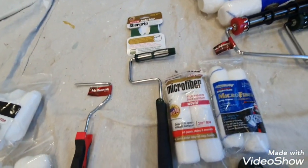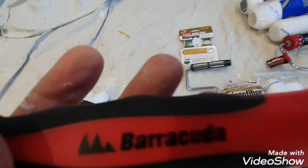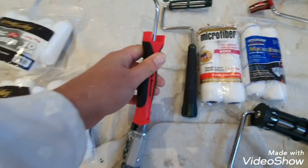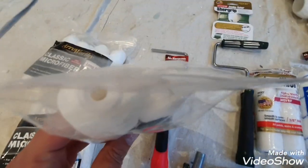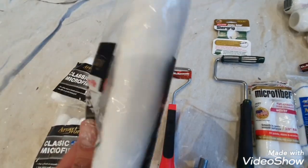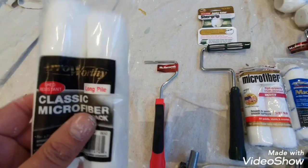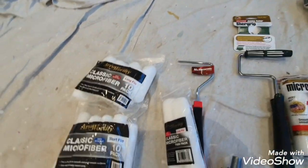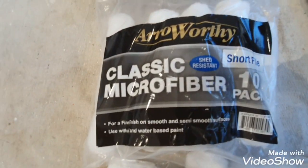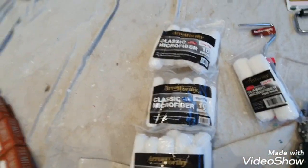For your normal rad rollers, you can't beat this — the Barracuda by Arroworthy. It's got the pin so it clicks straight into the pole, doesn't come off, doesn't move, quick release. I love it — it's all interchangeable. With these you can get Arroworthy Classic microfiber rollers in short, medium, and long pile — slightly cheaper range, still good. Available in bumper packs too. I always use microfiber for both water-based and solvent-based paints.